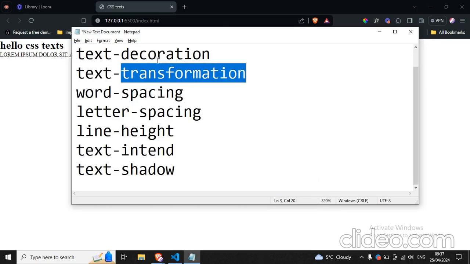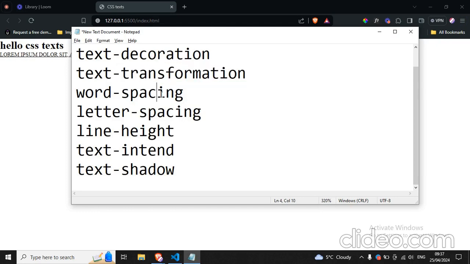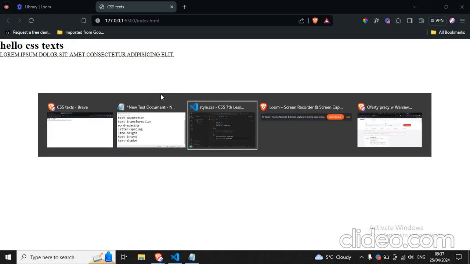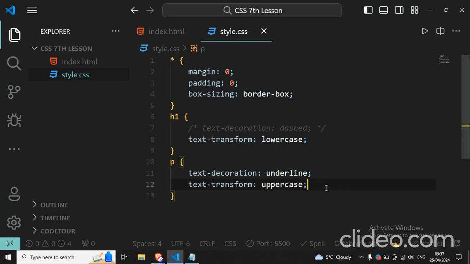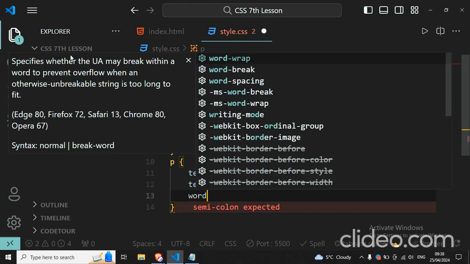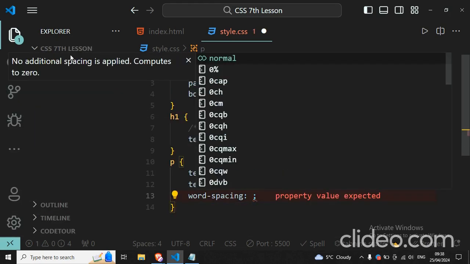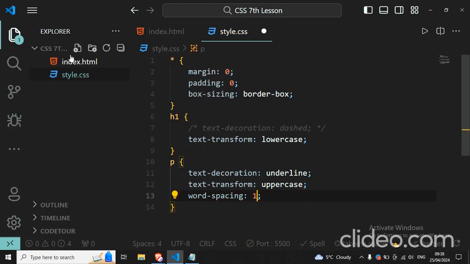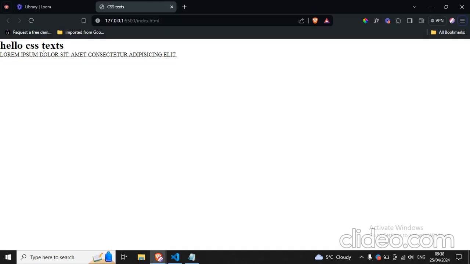So the next one is word spacing. Word spacing, as you can notice, is just the spacing between the words: one word, second word, third word, fourth word. You can write word-spacing and give it a value in pixels. If you want 1 pixel, nothing changes.